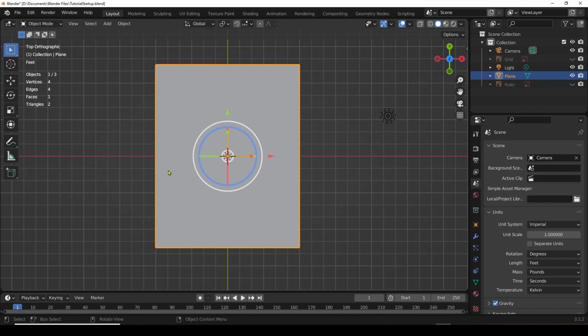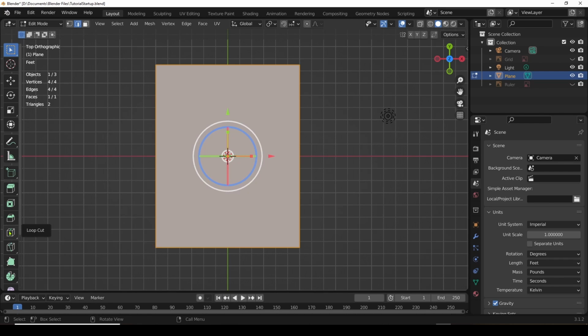Well, we can use the tools that we talked about before. I'm going to select this in object mode, go to edit mode, and go into edge select mode, and we're going to use our favorite tools down here. We're going to use the loop cut. Now, how thick are the walls going to be?